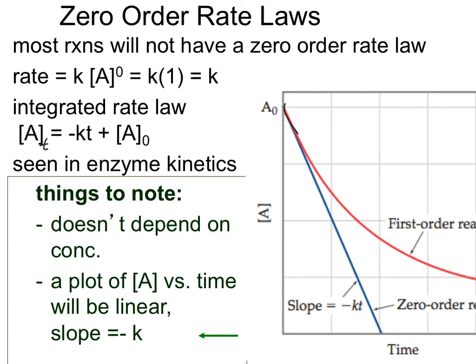So none of these equations are going to be provided for you. It's going to be assumed that you know what they are, and for each of the three types, the first, second, and zero order rate laws, you guys need to be able to differentiate between the integrated rate law and the differential rate laws. Okay, so when you're asked for them, please make sure that you write the appropriate equation. Okay, so make sure that you guys are spending a little time memorizing them.